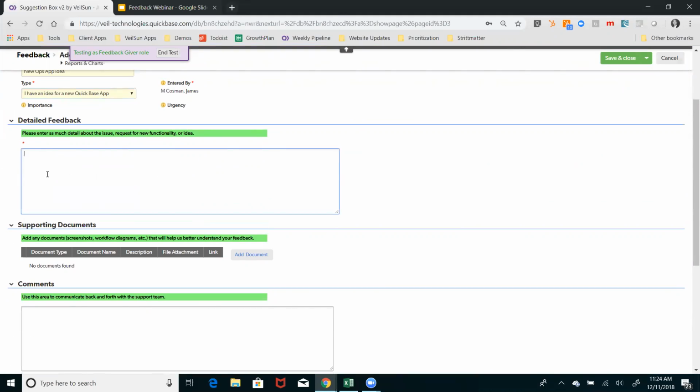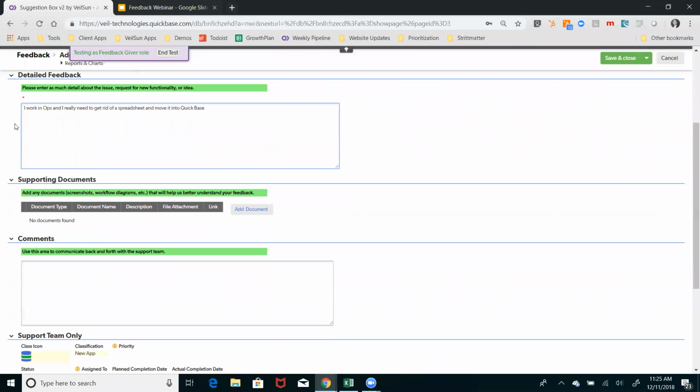Then they can put in any sort of detailed feedback about it. I work in ops and I really need to get rid of a spreadsheet and move it into QuickBase.